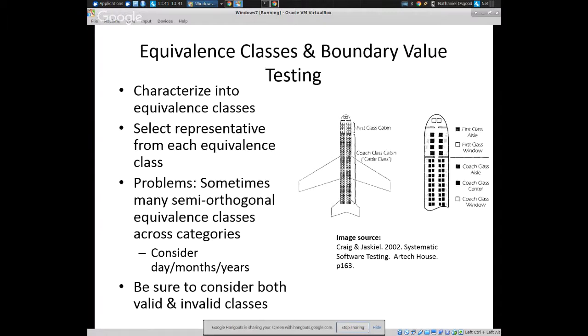Okay, so ladies and gentlemen, we started to talk about last time about equivalence classes and boundary value testing. What was the idea behind equivalence classes? So suppose we have input. Let's think about input for a particular case. Imagine you have a system where you enter a date. Maybe it's a date to start with. To simplify it, maybe you pick a date from a calendar, right? You pick a date from a little calendar or widget, right? All of you have used them at one point or another.